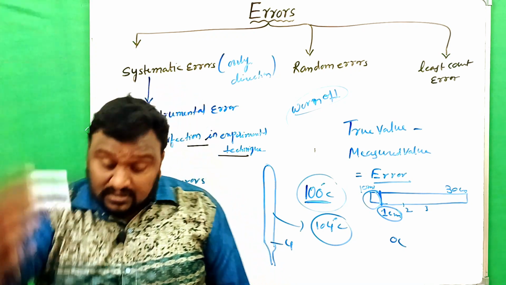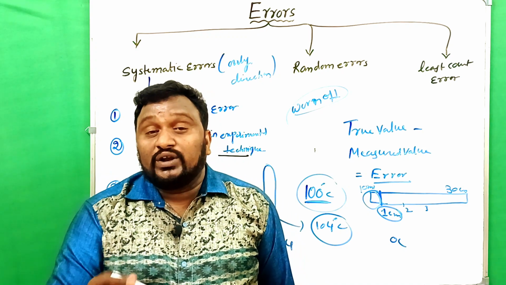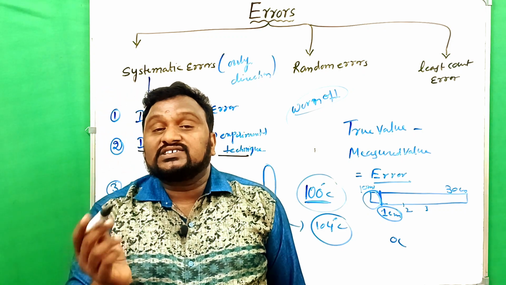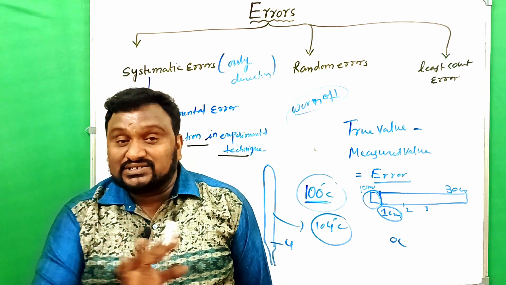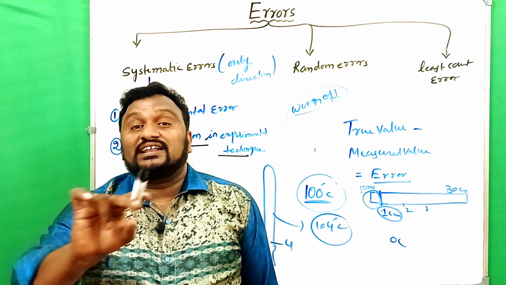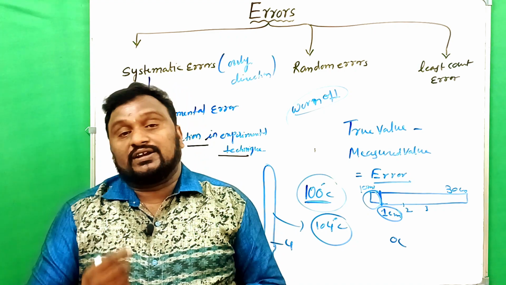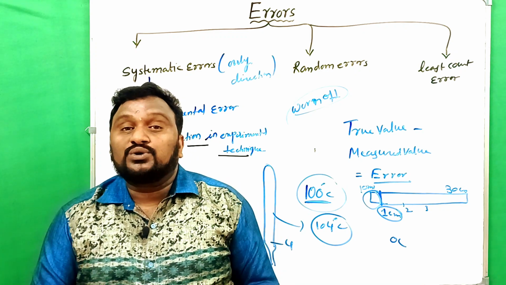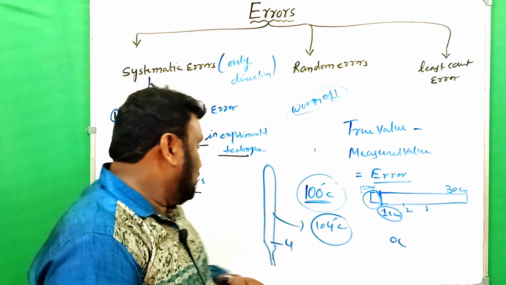If you keep it like this or like this or like this, then the angle of visualization changes. When it changes, errors arise. Clear? So this type of error is called parallax error. What is it? Parallax error comes under the personal error. And personal errors also arise because of improper arrangement. If the apparatus are not connected in the correct manner, then also personal errors arise. Okay, so that should be personal error.